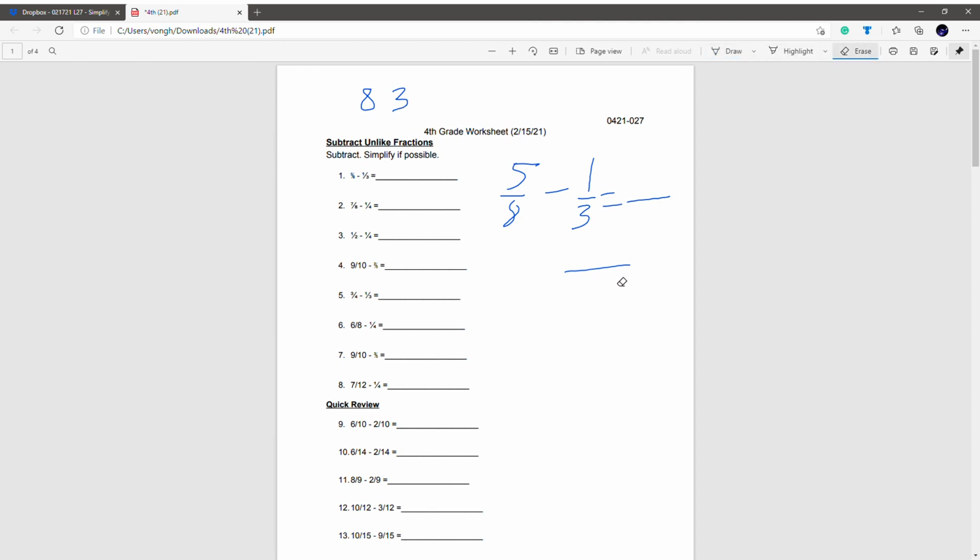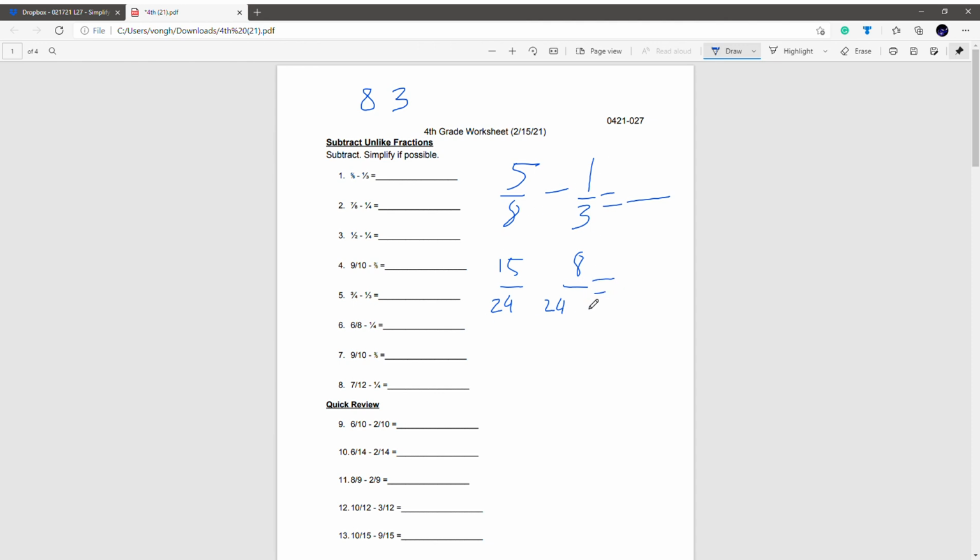Now to cross multiply, all you have to do is do 8 times 1 and 5 times 3 like that. So 5 times 3, that's 15, and 8 times 1, that's 8. And then you do 8 times 3 equals 24. So you first do the denominator times the numerator, and this denominator times the numerator, and then denominator times the denominator. So 3 times 5 equals 15, and 8 times 1 equals 8. And then you just put 24 at the bottom.